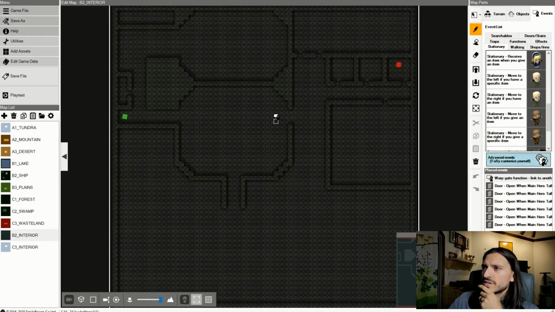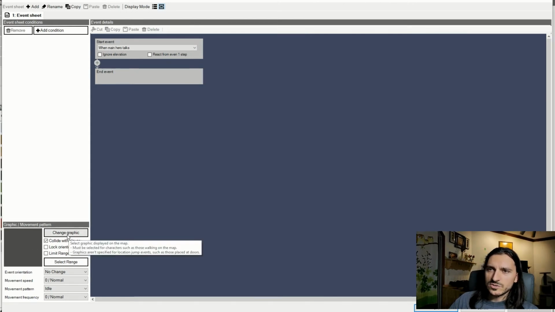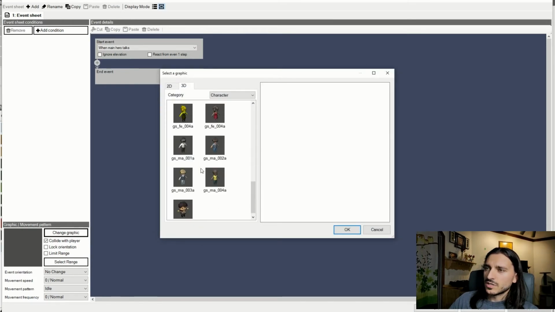I'll just do an advanced event. I don't know why I'm looking through all that stuff. Okay, so here are the advanced events. Why did they let you change this stupid color? Change the graphic, and who are we going to put? I really want Titanium White to be there, because she's the ship's computer.